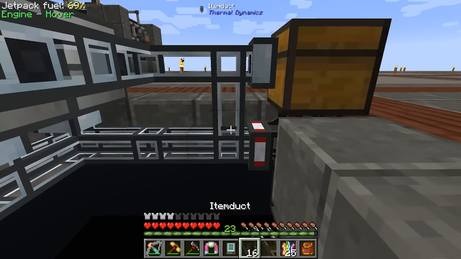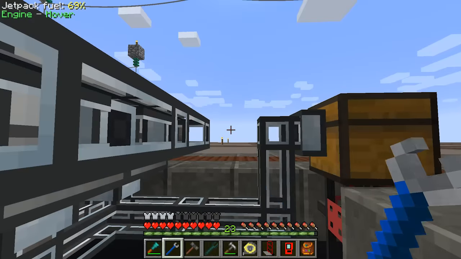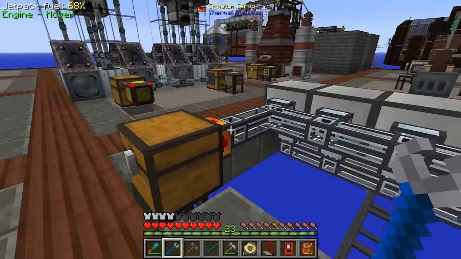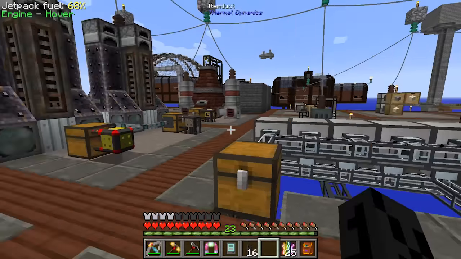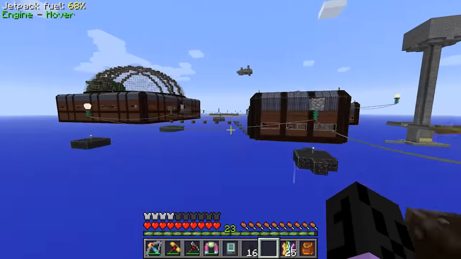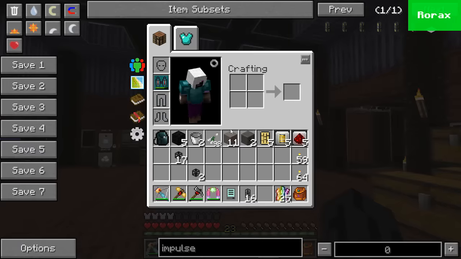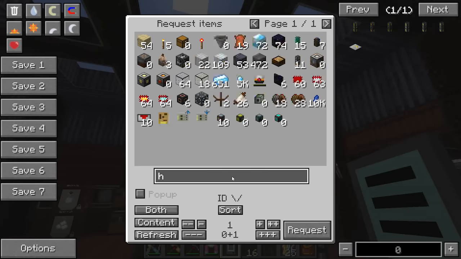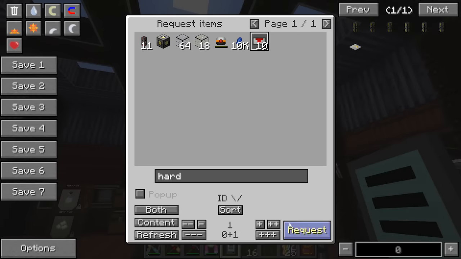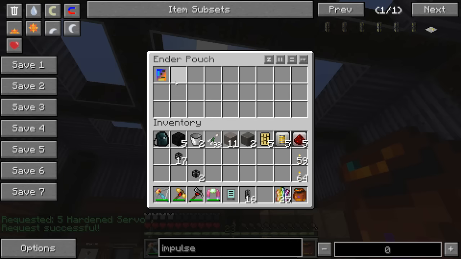And a boop, and a boop, and a boop, and a boop, and a boop. Cool. So these are two separated networks. That's awesome. And now I'll just need servos, which don't need to be incredible servos. Probably hardened servos. I think I actually have hardened servos. I do. That was also from doing the furnace array.